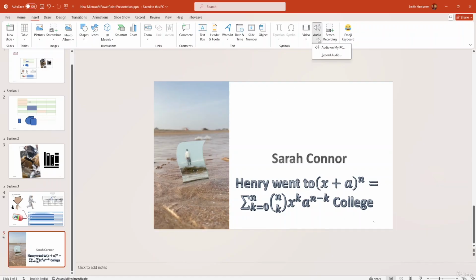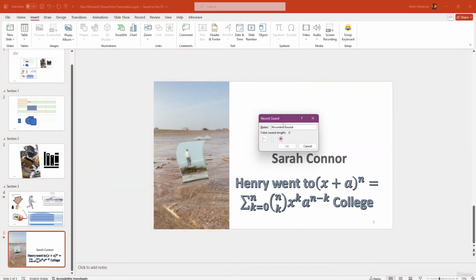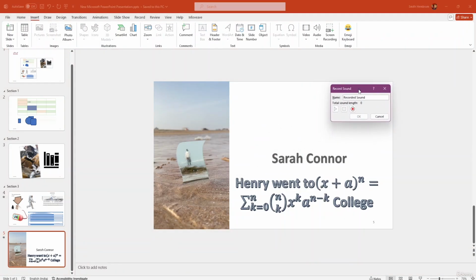Then we have this audio section. You can record your audio. You can see like this type of dialog box will open up. You'll be able to record your audio. Let's say if I just press on this, hello, hello, hello. If I stop it off and if I play this, this is how it should sound like. Hello, hello, hello.